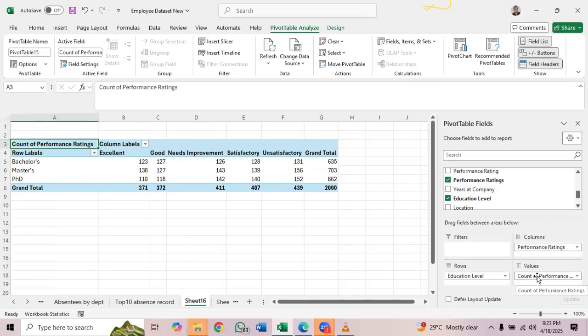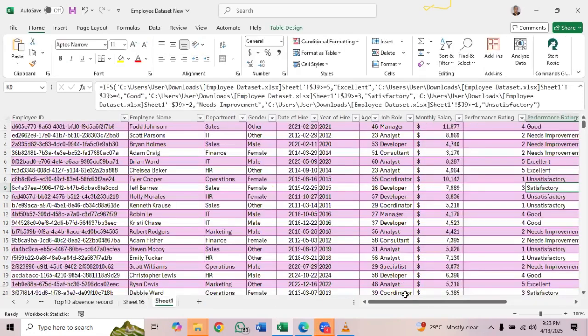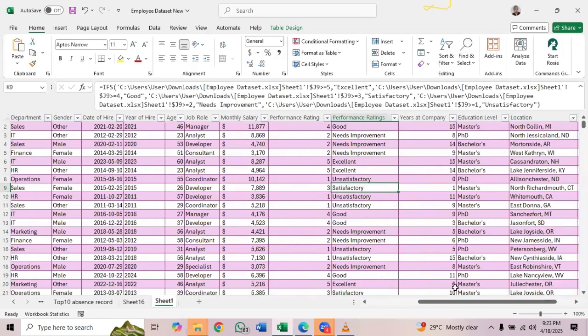So I want to get the total number of the performance ratings per each of the educational levels, right? If you see the sheets that we are working on, there's a column containing the ratings itself. We have the good, we have the needs improvement, we have the excellent, we have the unsatisfactory. I think that's all, five or so.